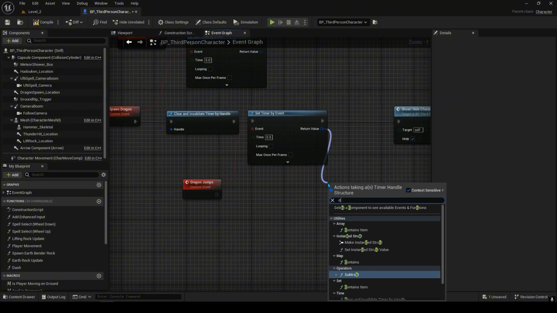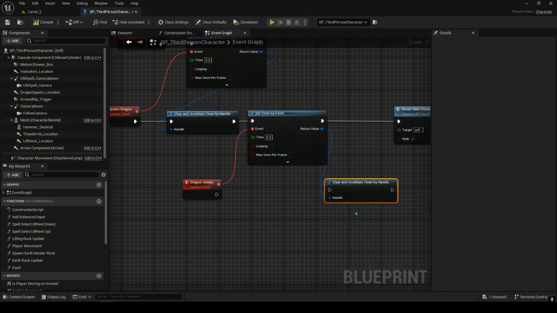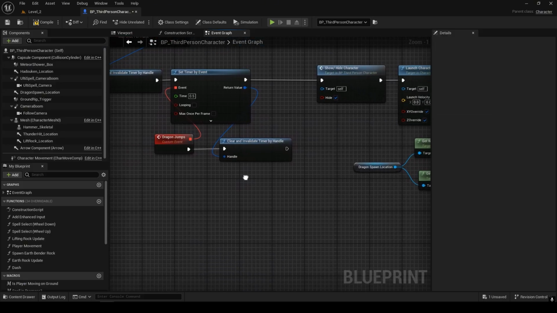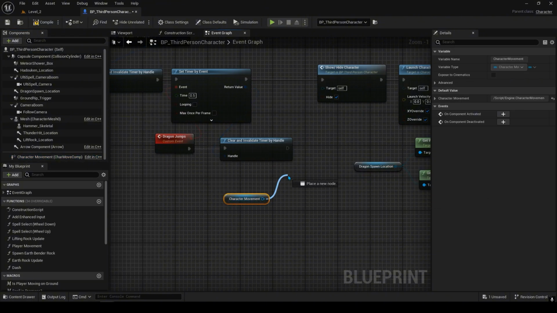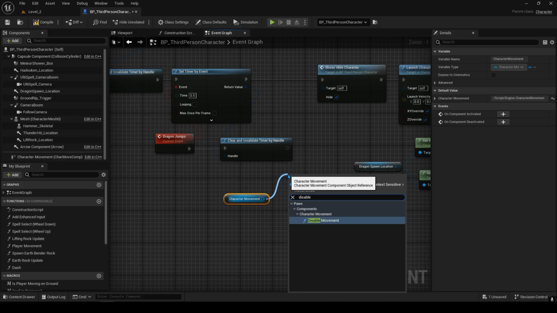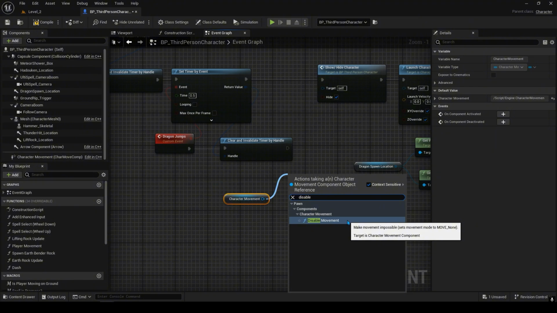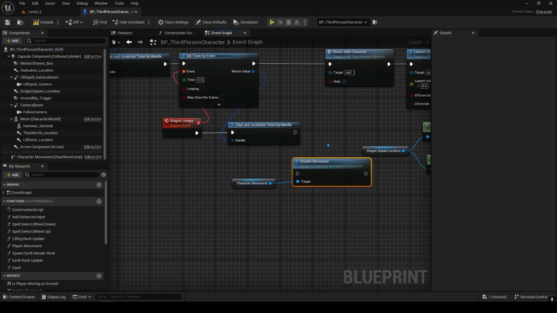We want to clear the timer, obviously. So get the character movement and simply disable movement. If you hover, it says make movement impossible, sets movement mode to move none. So this is going to stop the character in the air.